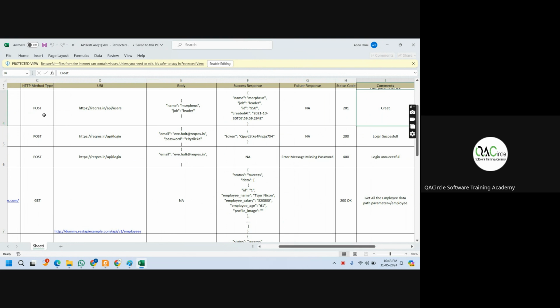Try to understand. You already have a request. This guy is already created, Morpheus leader. Now you open the same method, same API, and you change each and every key value pair that you have, right? So all the values you change and you hit on send. What is the response that you get?